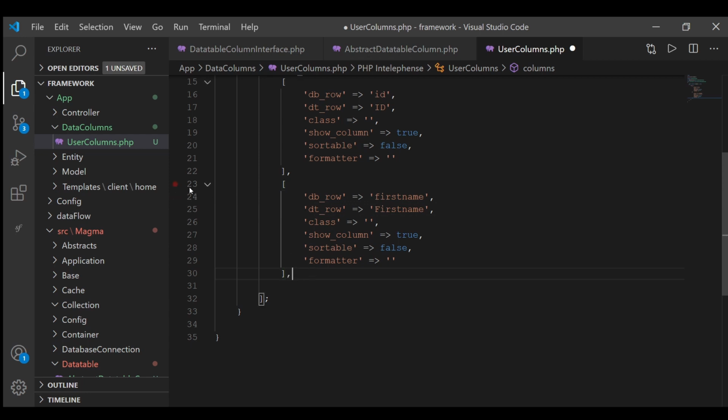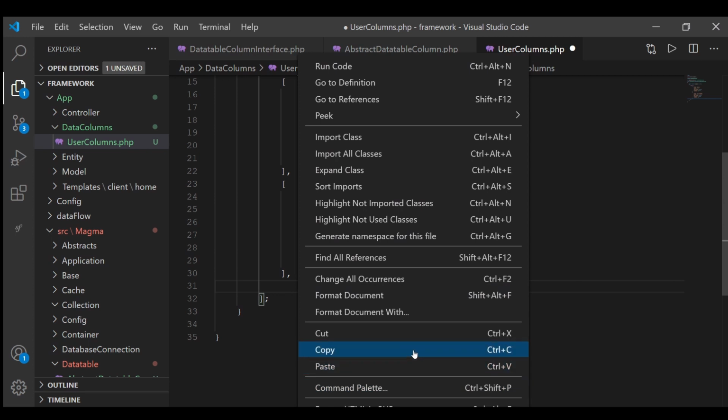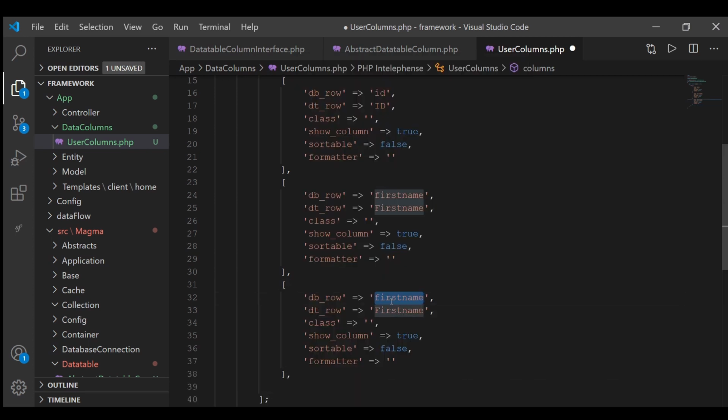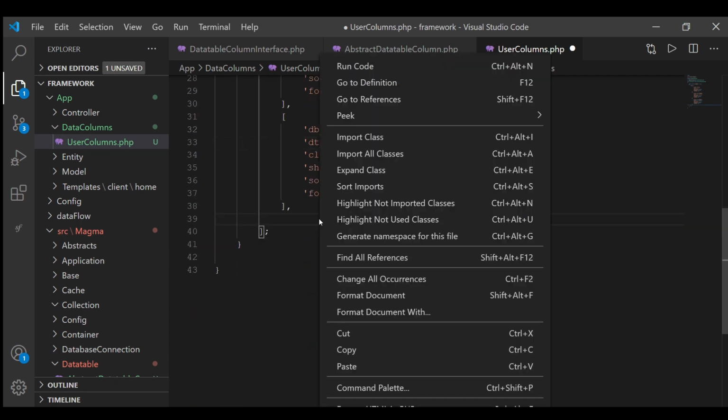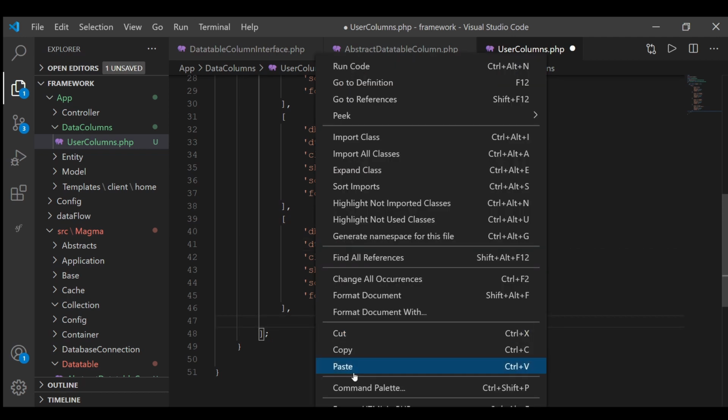Put a comma, let's copy that one with the comma. And this is going to be last name. Last name, email, email address. Let's change that one to email address.